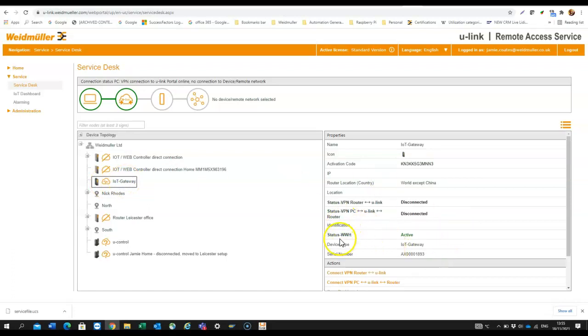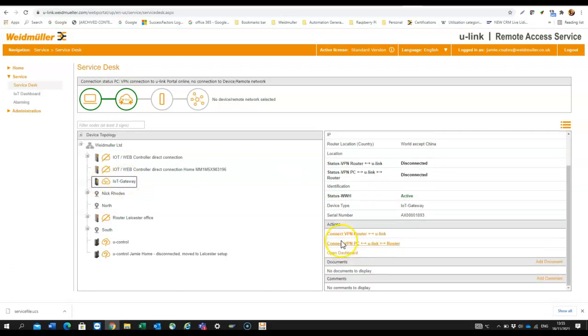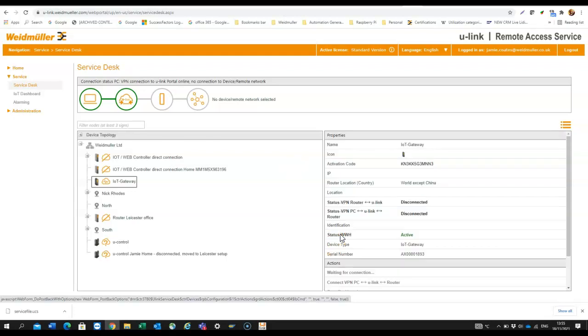and then it says the worldwide heartbeat's active, and then I say connect the VPN router to U-Link, or connect the gateway to U-Link, and then wait, and that should change to connected. Notice this is the activation code.